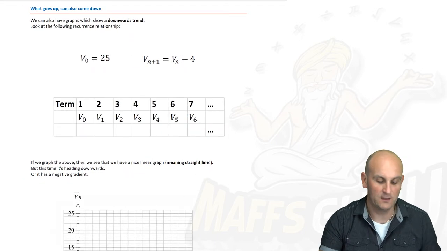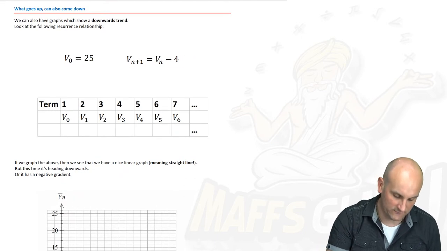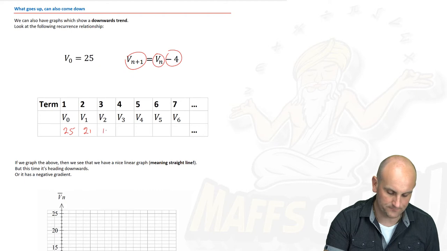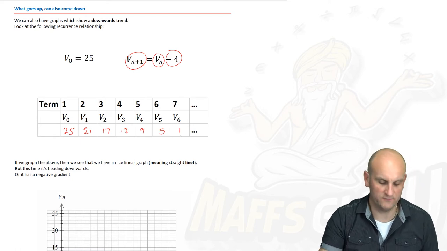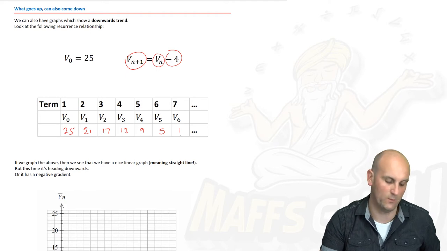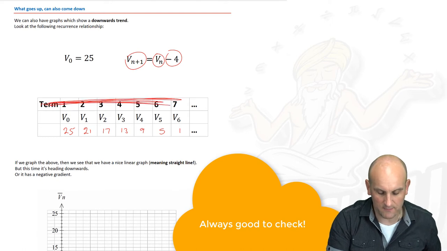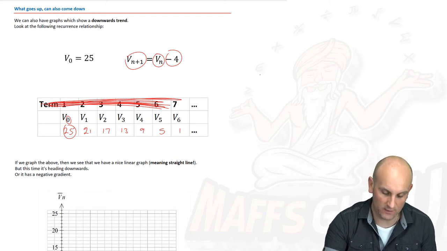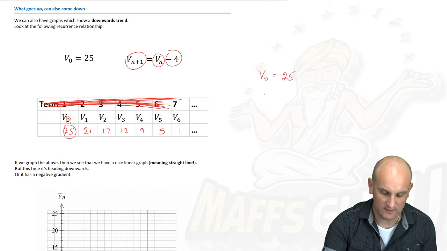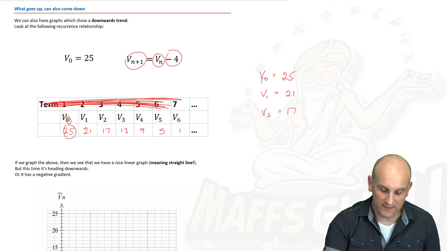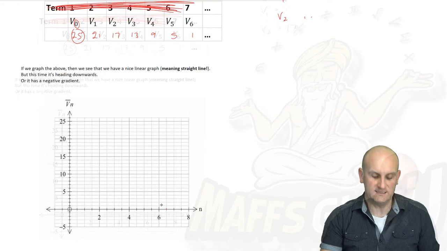As I say, what goes up can in fact come down, he says. What about this recurrence relation? Let's zoom back out a little bit so we can have a look at it. Tells me that my first term is in fact 25. Thank you very much. I go from my current term to my next term by subtracting 4. So 21, 17, 13, 9, 5 and 1. Thank you very much. Let's just check. Have I subtracted 4 from all of those correctly? 17, 13, 9, yep, 5 and 1. Brilliant! Remember, I'm not interested in the term here. I'm interested in this bottom number, my n value and my V of n value. So again, if I've got V0 being 25, then I have V1 is equal to 21 and V2 was equal to 17. And so these numbers here are now going to give me my coordinates. And so let's plot those.